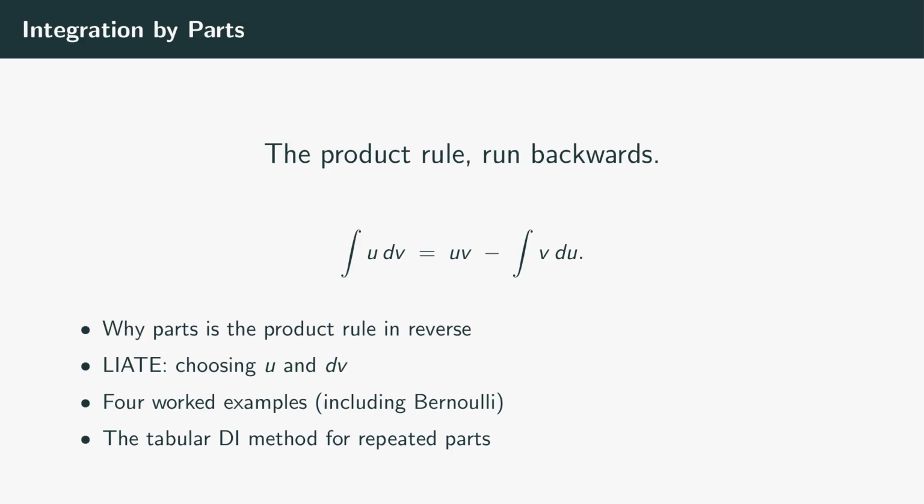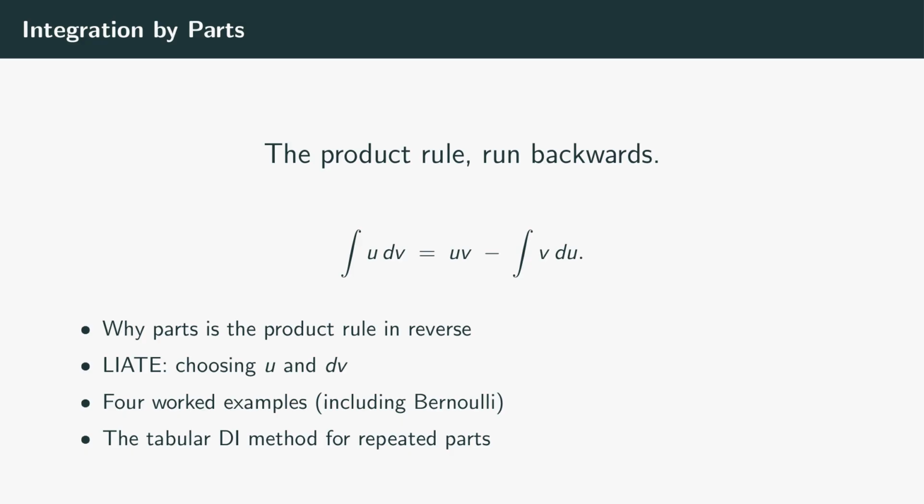The other is multiplication. And the moment you write down a product of functions under an integral sign, x times e to the x, or x times cosine x, or even a lonely natural log of x, which we'll see is secretly a product, the chain rule has nothing to say. You need a different tool. You need the product rule run backwards. That tool is called integration by parts.